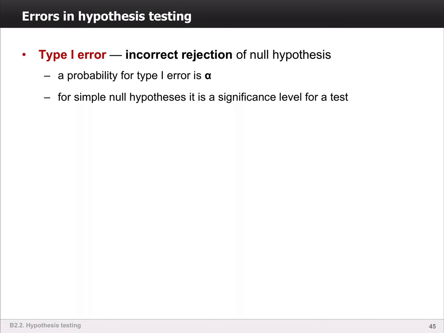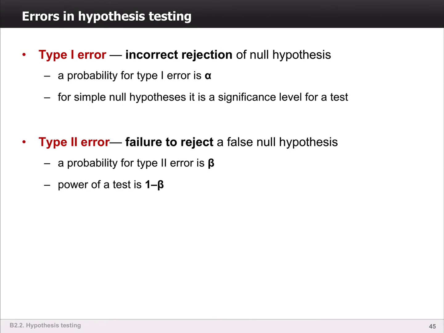Well, and the only thing that this type of error depends on is your significance level. It's how small the p-value should be to reject your null hypothesis, right? So you have to compare it with something anyway. So if you compare it with 0.05, then that's the chance that you will make a wrong decision. If you compare it with 0.01, that's the chance that you will make a wrong decision. If your p-value, for example, is 0.01, there is still a 1% chance that your sample came from the population where the null hypothesis is correct. So if you reject the null hypothesis at p-value 0.01, there is a 1% chance that you will make a wrong decision. And that's actually a type 1 error.